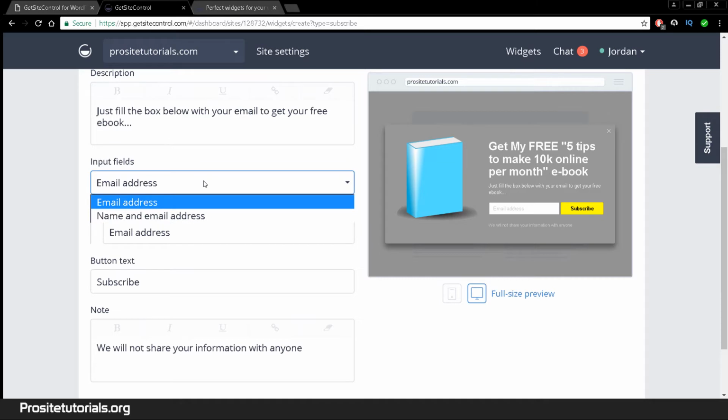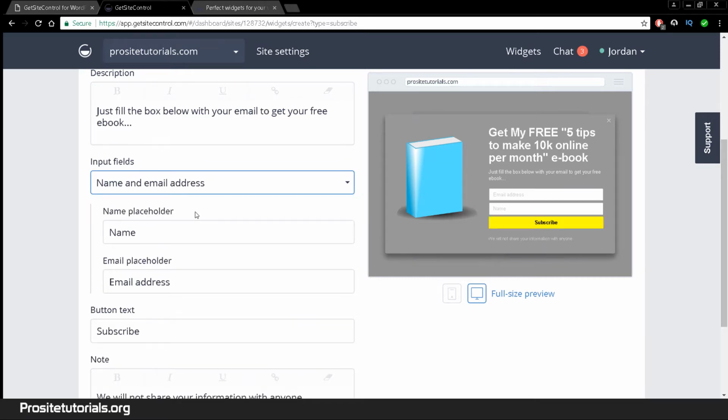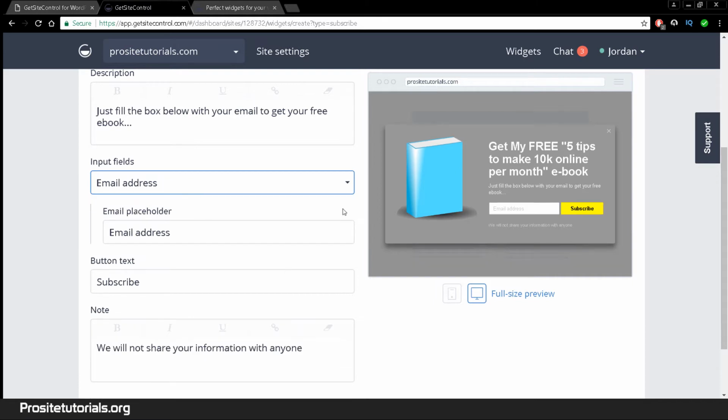So in this case, if you want, you can also put name and email address. But when it's this type of opt-in boxes, I like to keep it very simple. If I don't need to ask someone's name, I just stay with the email address, because the less fields you have when it comes to this opt-in box, the more you increase the probability of someone subscribing.